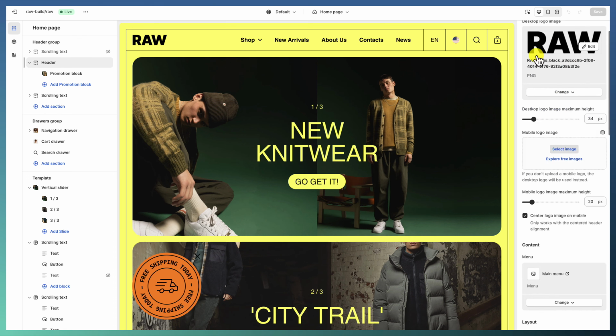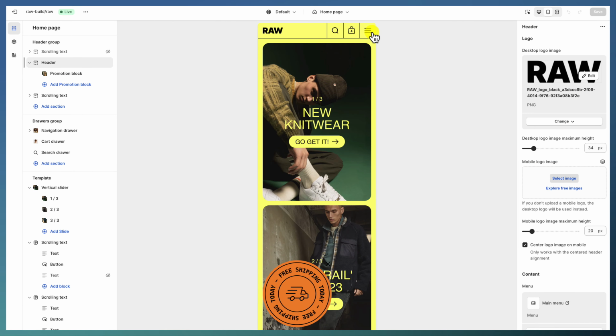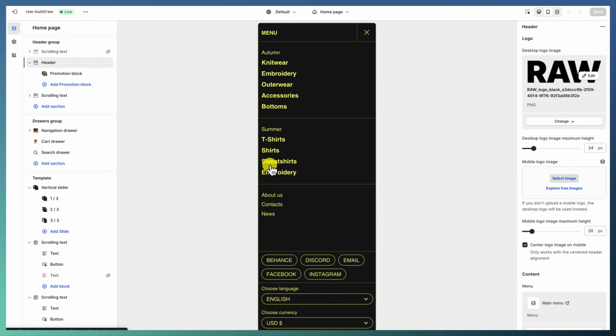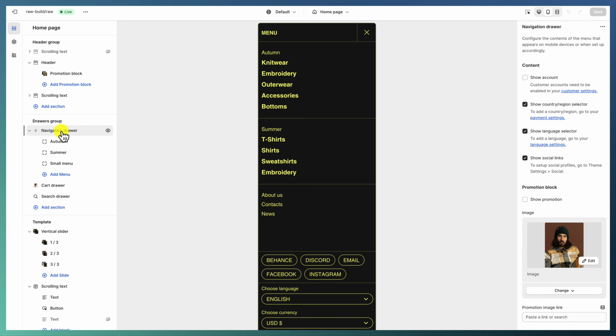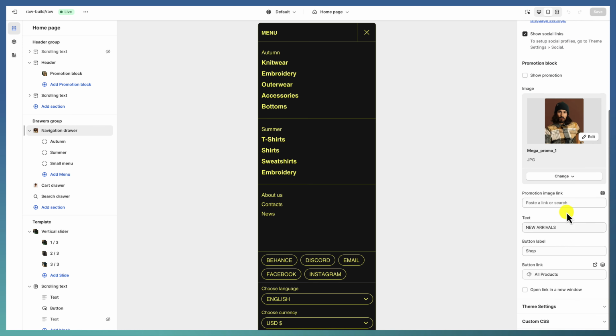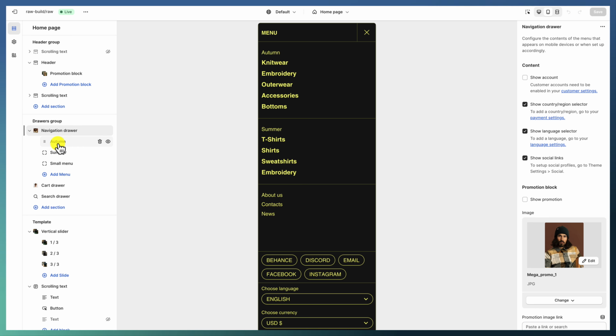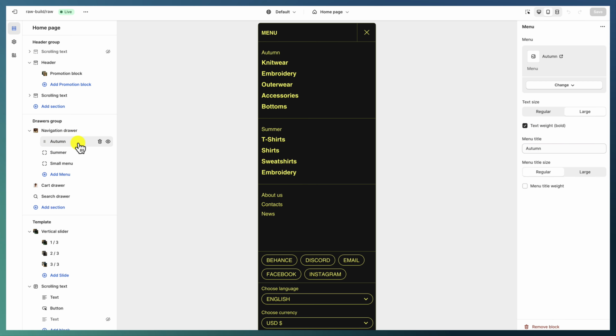doesn't fit in. And then on mobile devices you can see that we have somehow a different menu, which is created here in the drawers group. So go into the navigation drawer, we have a few settings here, and then each menu is a custom item.